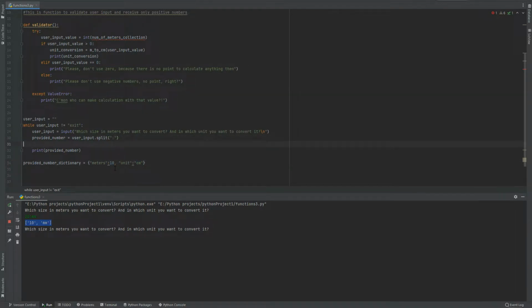And what we just learned in previous videos is how we can take and manipulate content which we store in lists. So if our list is stored in a variable called provided number, we will copy it and simply paste it here and say we need entered index 0 for the first value, right?